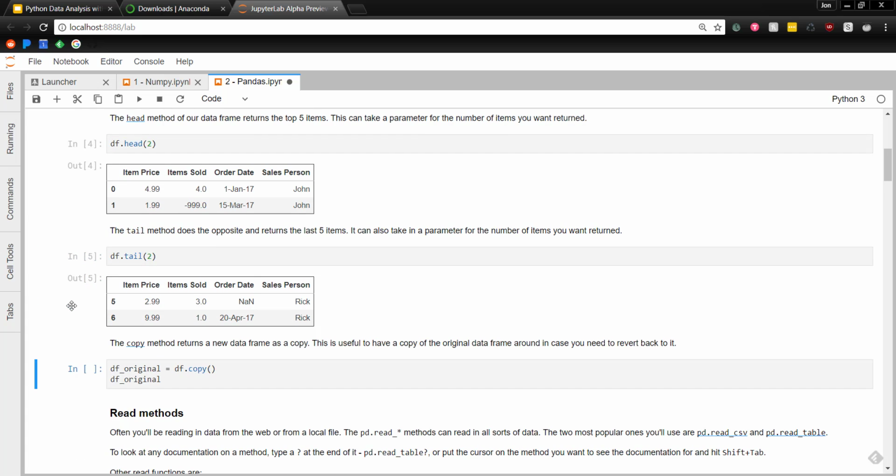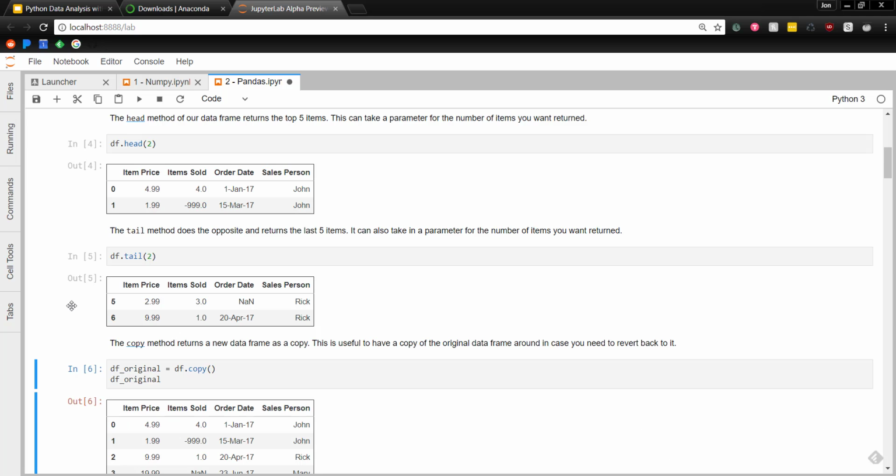And what I usually like to do, especially before I start doing data analysis on the data frame, is make a copy of it with the copy method. The reason is that most of the time on the data frame, I'm going to be creating new columns, dropping columns, and manipulating a bunch of the data within the columns.